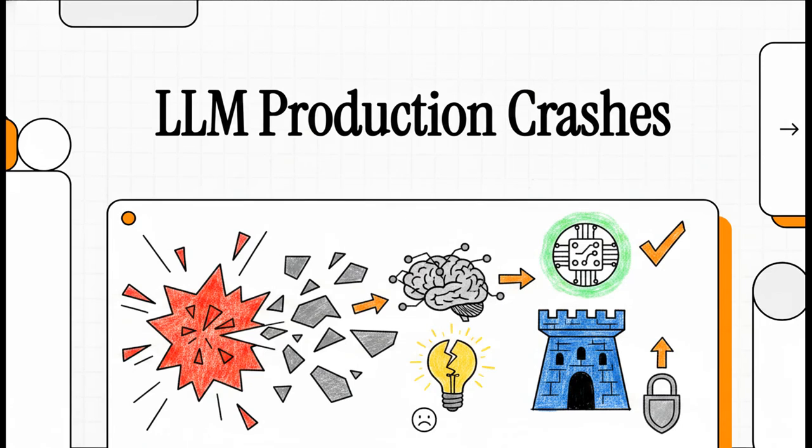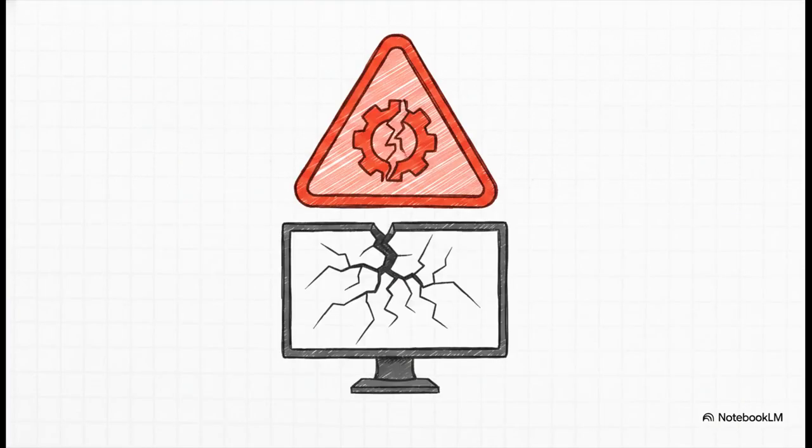Welcome to this explainer. Today, we are setting the stage to solve what is, honestly, probably the single most frustrating problem in modern AI engineering. If you build with large language models, you already know the pain. I mean, you get everything working absolutely perfectly in your testing environment, only to watch it completely shatter the second it touches real users. So we're going to visually deconstruct exactly why that happens, and more importantly, how you can build an unbreakable architecture. Okay, let's dive into this.